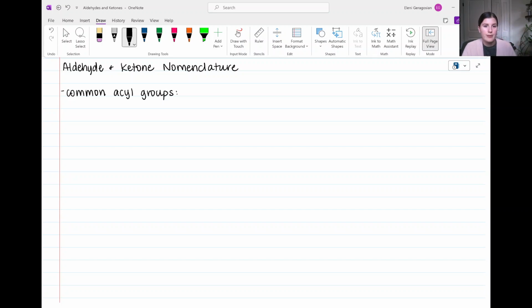Remember, an acyl group is a carbonyl, and that carbonyl carbon is bonded to a few different things. So let's see, we have our carbonyl bonded to something. And then we'll do 3 different examples where we have a different group also bonded to that carbon. So we'll start with just drawing out that base structure here. Carbonyl bonded to something.